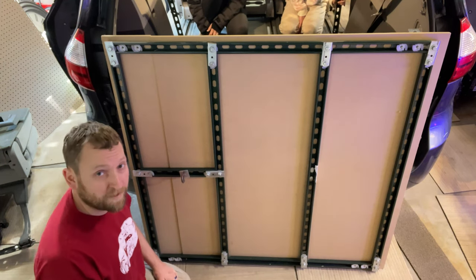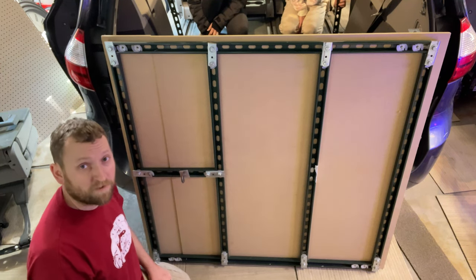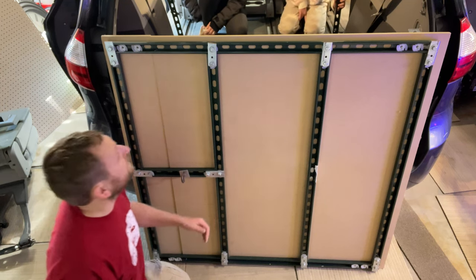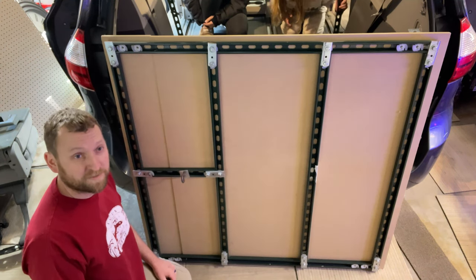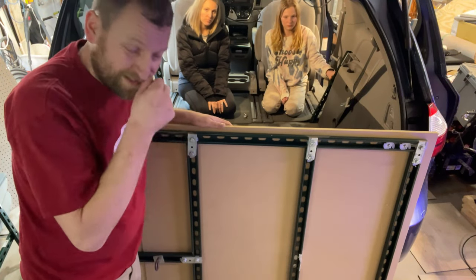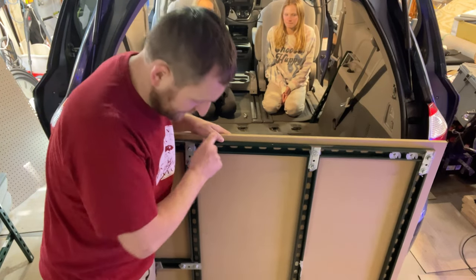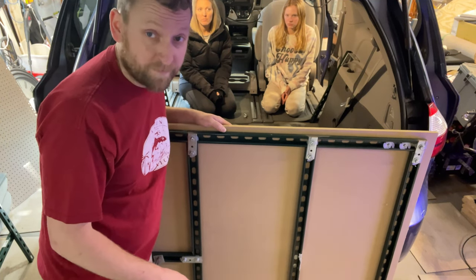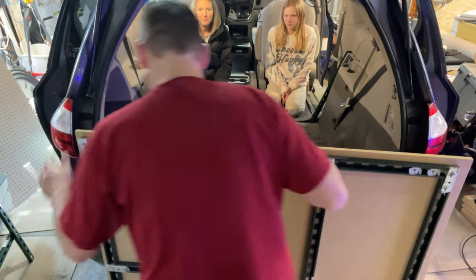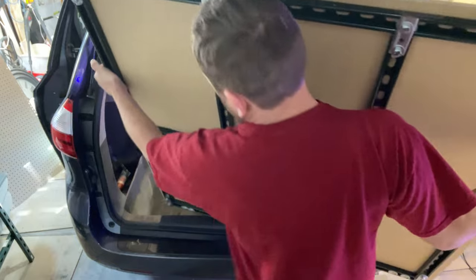If I have help, I can do the whole thing in about 15 to 20 minutes — from taking the seats out to putting the loft completely in. The top is half-inch MDF, super straight, but does not do well with water. I recommend not using MDF like I did — I had it, so that's why I used it. If you get any water on this, it balloons into a sponge. No good.